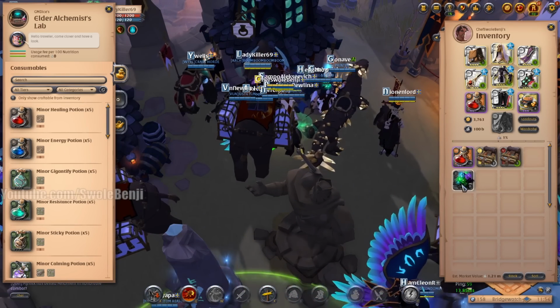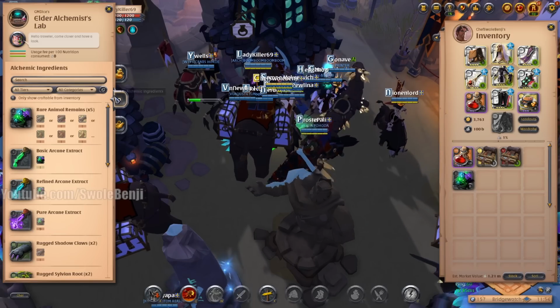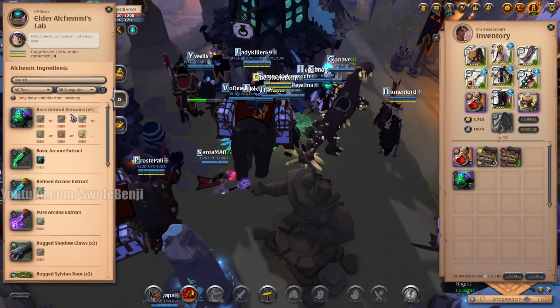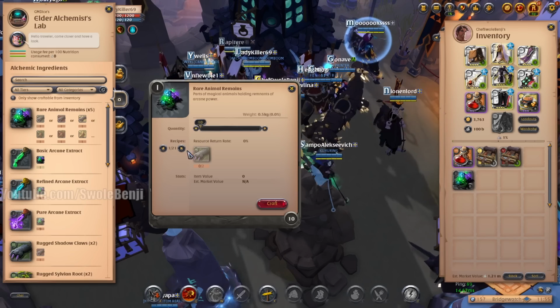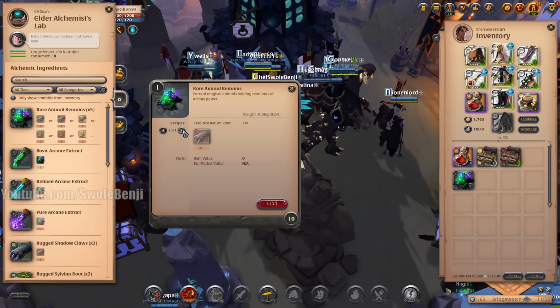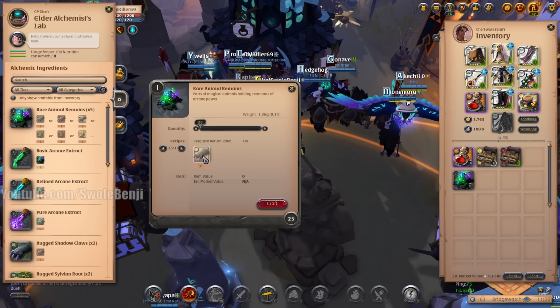Anyway, so we have rare animal parts. We go to alchemic ingredients. There's not an icon for it yet. And if we have 5 of these, look what we can do. We can make the animal parts. We can make whatever animal parts we want. So yeah, look at this.